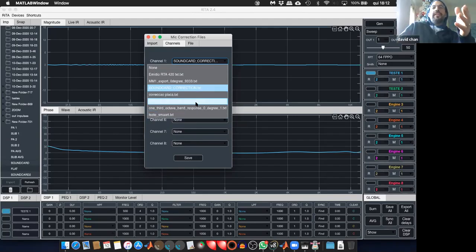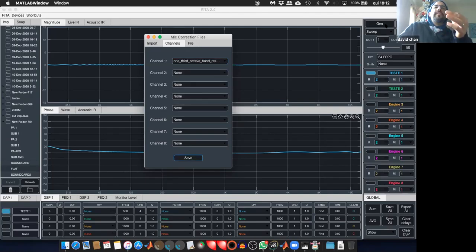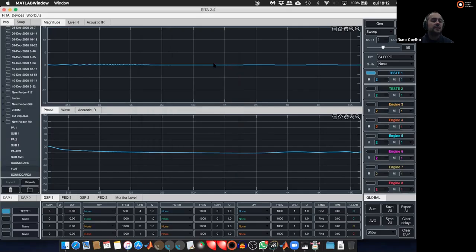The graph is the correction that we saw before you made this. It was 0.5 dB from, in this case, yes, because we're talking about the sound card measurement.